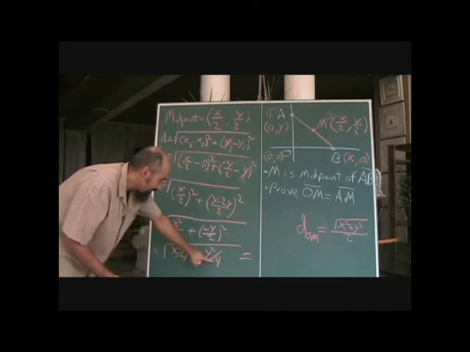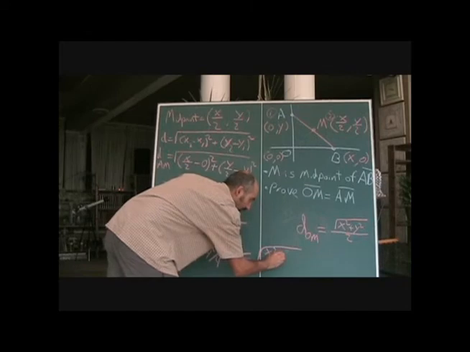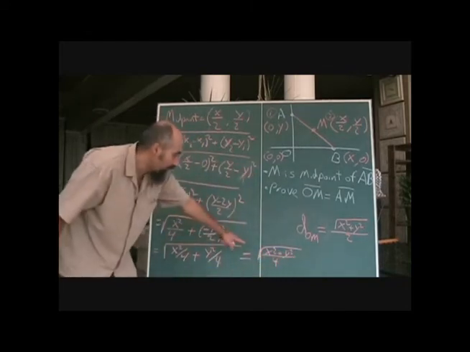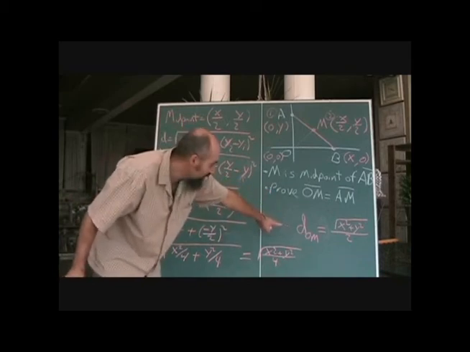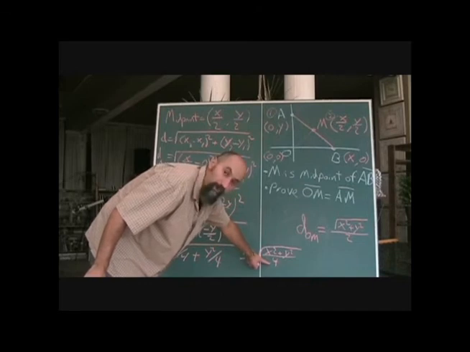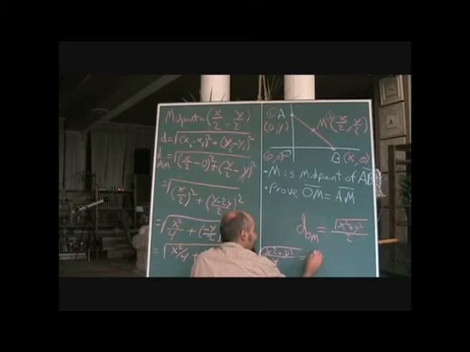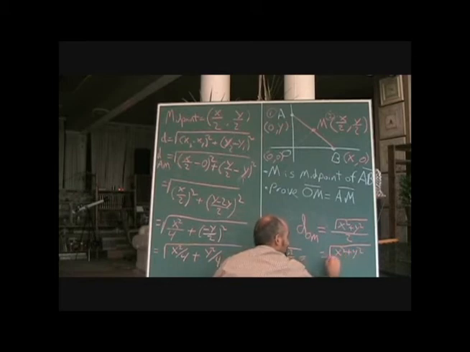So these guys have the same common denominator, so it's going to be x squared plus y squared over 4. And as we talked about earlier for the distance of OM, you can separate the top from the bottom and take the square root of the bottom and the square root of the top. The top you can't break down because the plus sign attaches them, so this equals the square root of x squared plus y squared, and the square root of 4 is just 2. So that becomes 2.